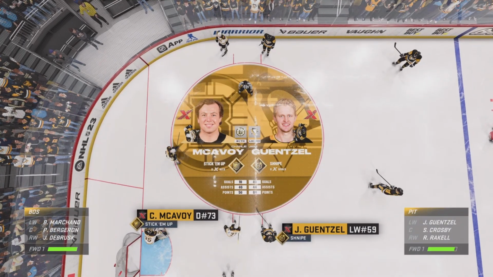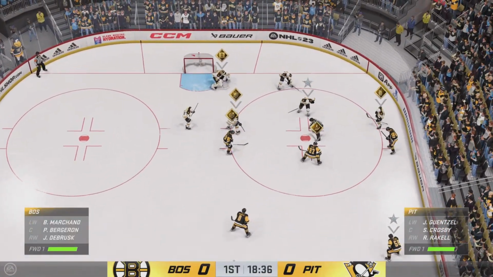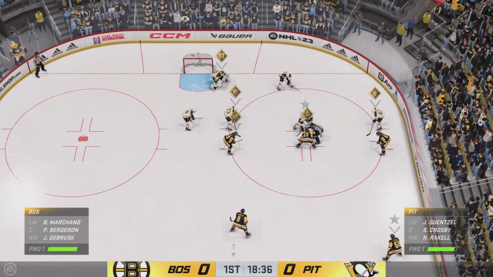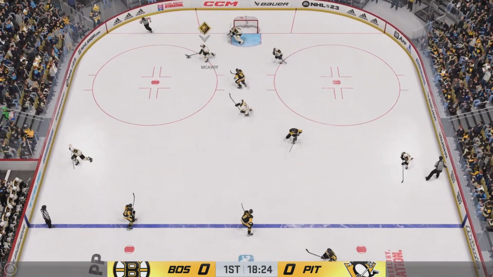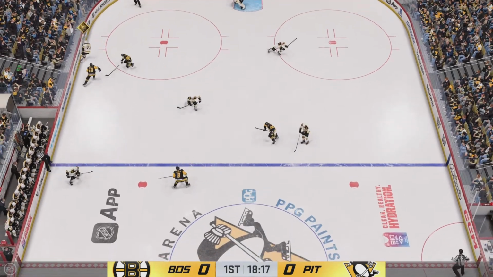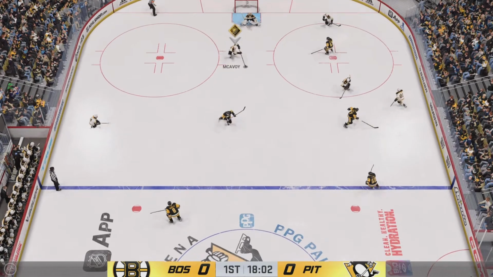McAvoy's a star defender on his team's blue line. Guentzel's good at picking his spots with his snipe zone ability. When the puck is flat and settled, his shots become laser beams. Those are two players I know I'm going to be keeping an eye on tonight. Let's see if one of them can give their team the upper hand. Guys, back to you.